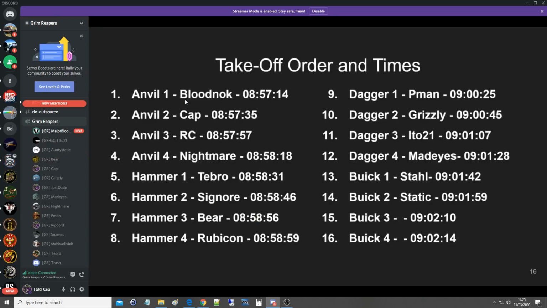In terms of takeoff order, here are your approximate takeoff times. They may not be exact. These are the ones that I've roughly calculated, but crucially, what is correct is the differences between them. And as you can see, it's about every 20 seconds we're going to be launching an aircraft. Of particular note are Hammer 3 and Hammer 4, and we don't have a Buick 4, so that's good. Hammer 3 and Hammer 4, you can see you're only 3 seconds apart. I couldn't fortunately get it any other way.